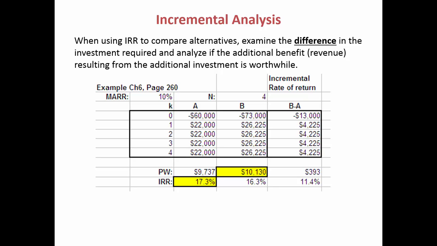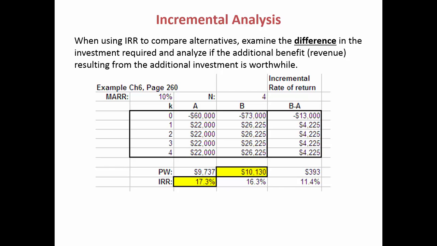There's more than one way to know which choice is best. We could already know which choice is best just by looking at the present worths. But maybe your boss wants to know not only what is best, but how much additional return we get on option B. And so you'd have to do the incremental internal rate of return to know the value of the additional investment on a percentage basis. Yes?